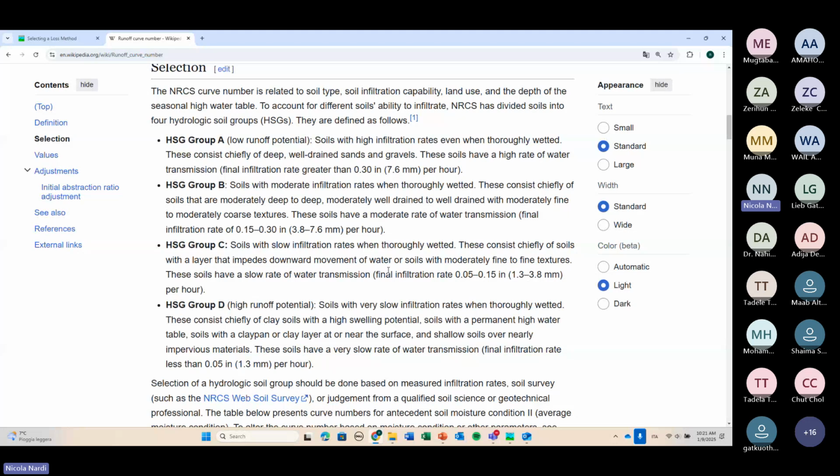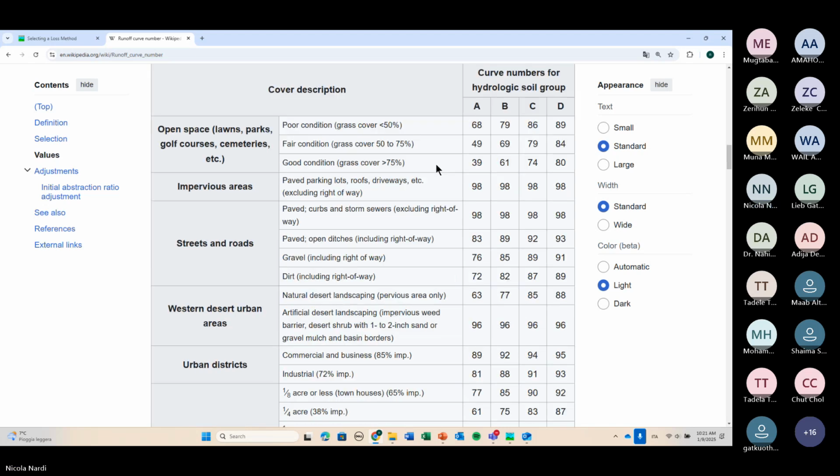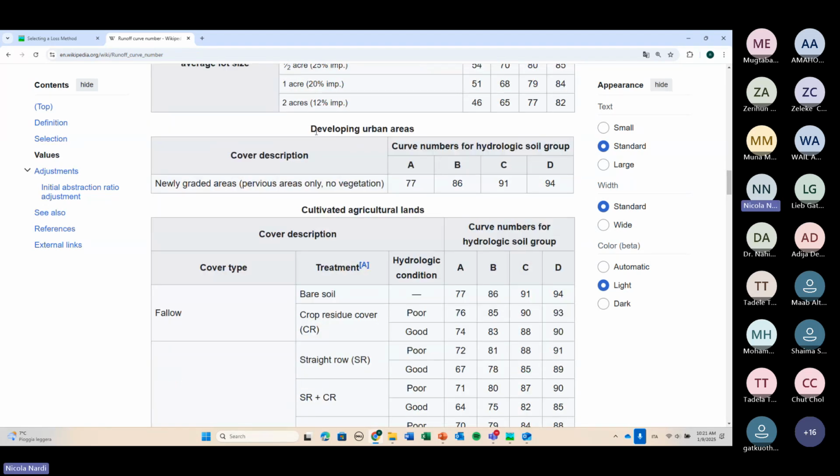The other thing is the land use. So depending on the environment in which we are, for example, here we have fully developed urban areas. We have a table with different land use possibilities.